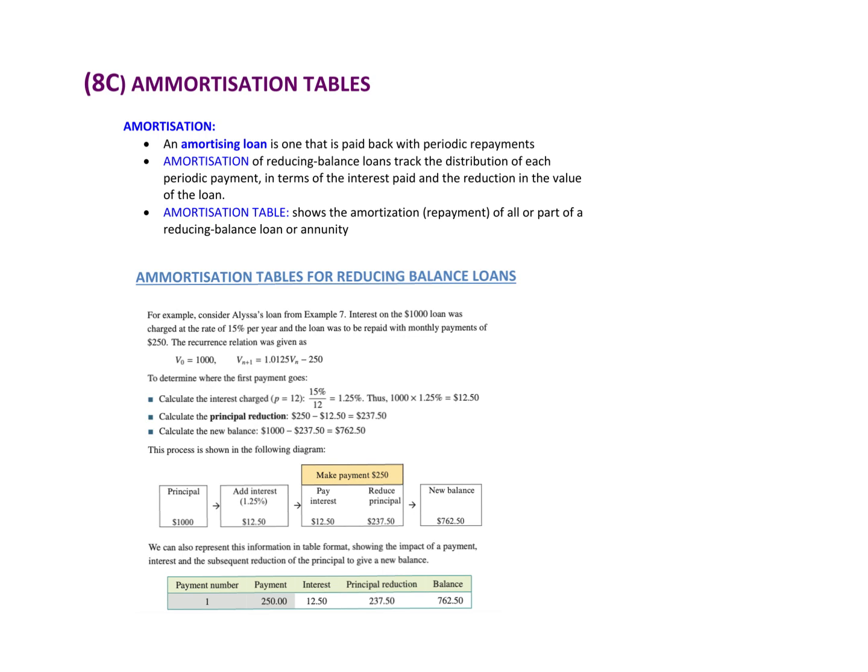So what you're going to see is it steps out the process. So, say for example, in this example here, Alyssa's loan from example 7. She borrowed $1,000 and she was charged 15% per annum, and she made monthly payments. So you can see it in the recurrence relation there. So she gets a little bit of interest charged. Here is one row of the amortisation table broken up. So you think about it, you start with your balance.